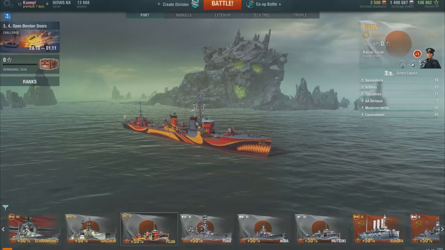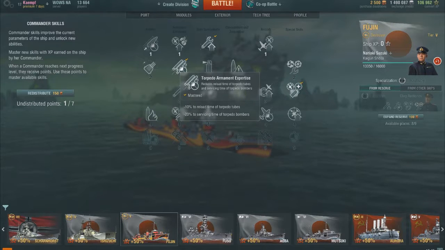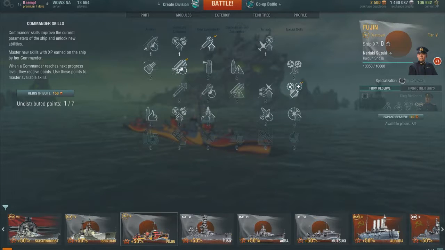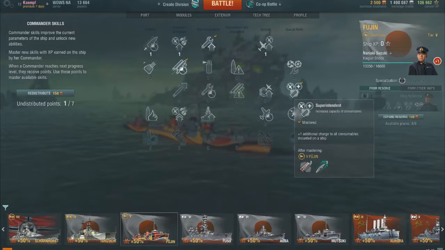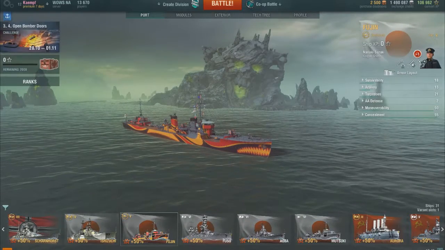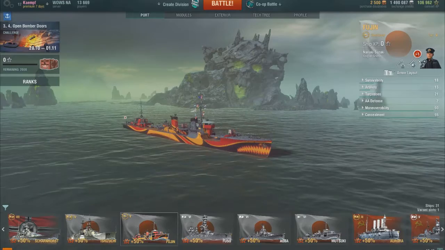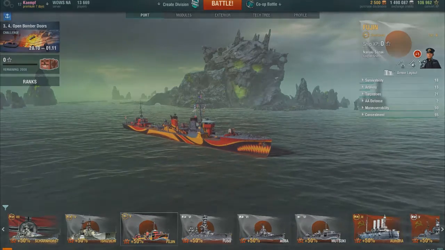I'm going to go ahead and show you what I put on my commander while we're here. Basics of survivability, torpedo armament, expertise for 10% reload time buff, and superintendent right now that I'm working my way back up to get 4 points. I pulled this commander off of my Isayushi, so I'm going to have to work on training that commander back up. So I'm going to go ahead and throw some modules on this ship, and then we'll go ahead and take her out and see how well she does.